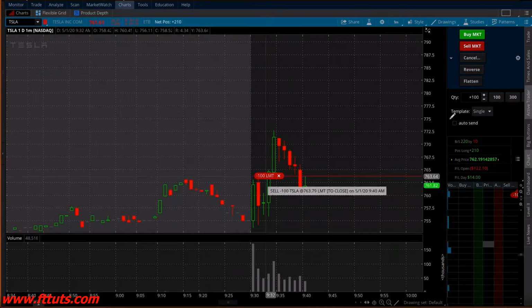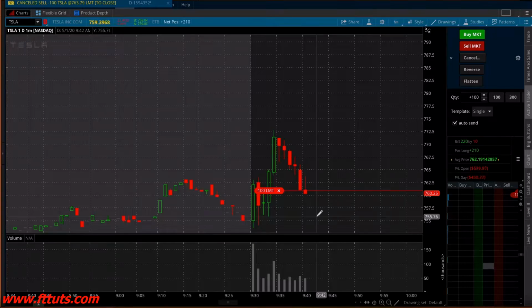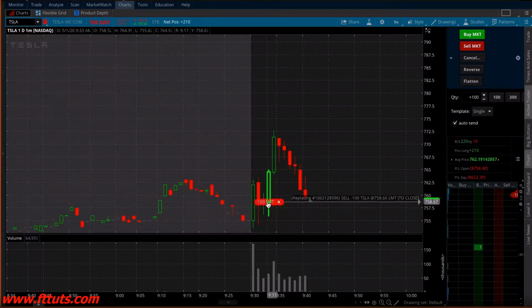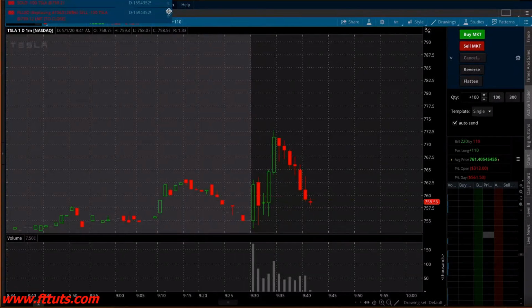And, just to speed this up, I'm going to drag this down and say, hey, when this hits, please take me out of my position. I don't really care that I left $500. Let's see. All right, so just to speed this up. Of course it runs away from me. There we go. So after that limit price is hit, it's going to take me out of my position, right?